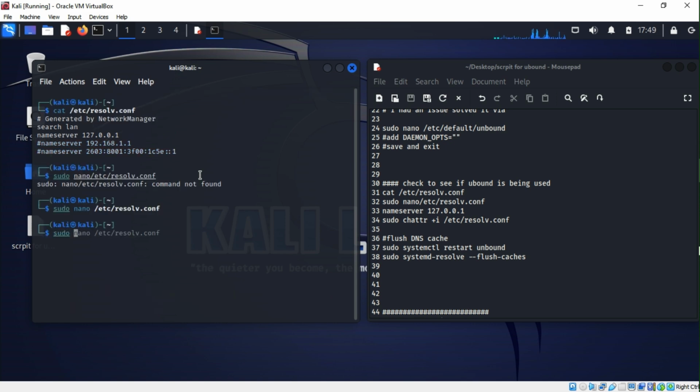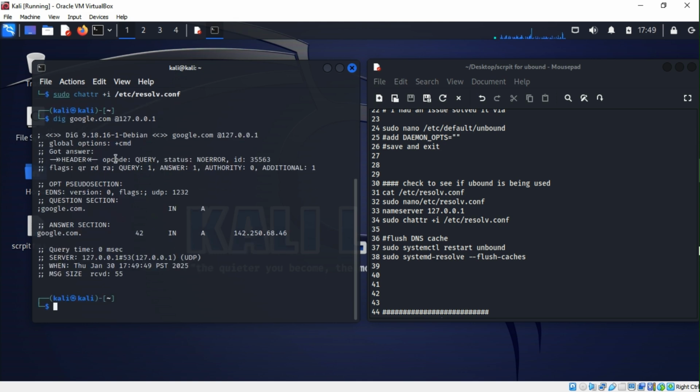We're going to run this line of code really quick: chattr +i. I think when I was going through this, that was telling it to keep resolv.conf as a setting, something along those lines. You could probably do some research on that on your own, but that's one of the lines of code that I did have. Now what I want to do is if I run dig google.com, it should work perfectly.